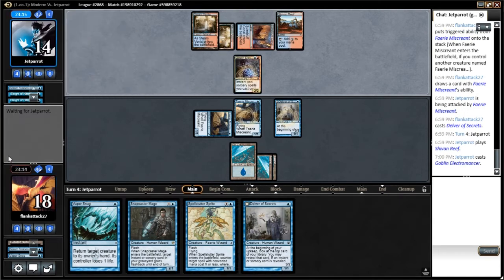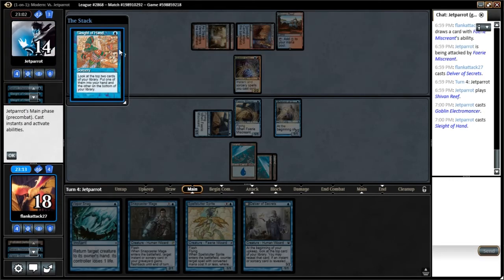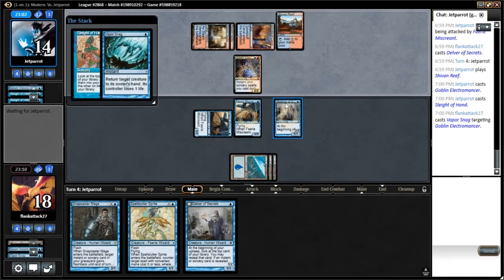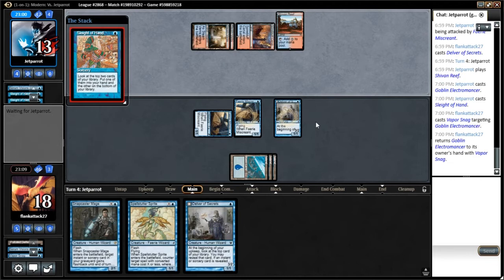All right, so there's the first Goblin Electromancer, and then hopefully we can disrupt our opponent from going off here with this one Vapor Snag. It's going to be close. There's a chance they can win through it, for sure. Okay, with the Sleight of Hand on the stack, I'm going to go ahead and Vapor Snag our opponent's Goblin Electromancer. There we go. Okay, perfect.